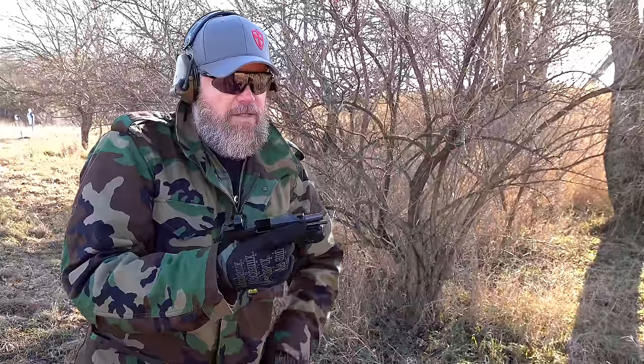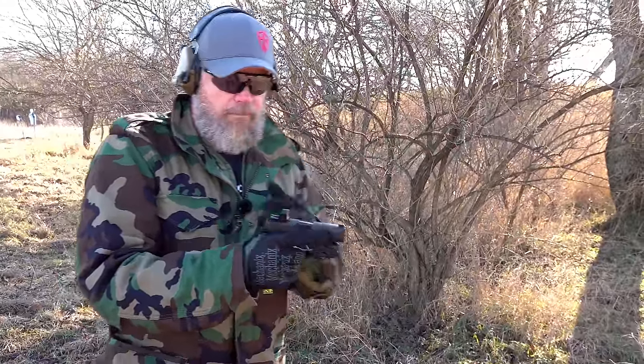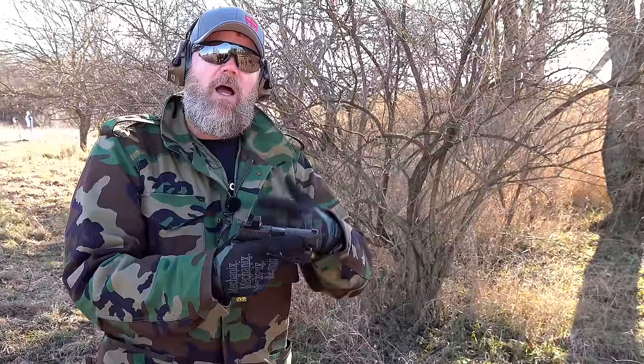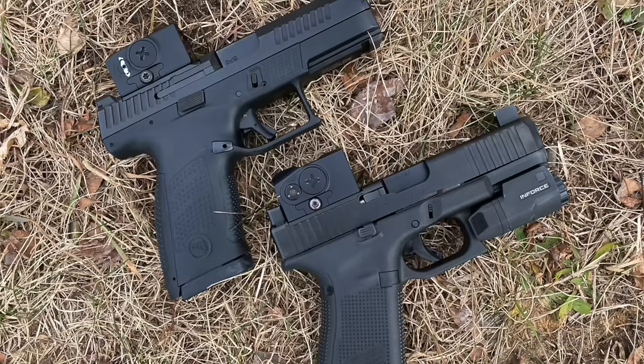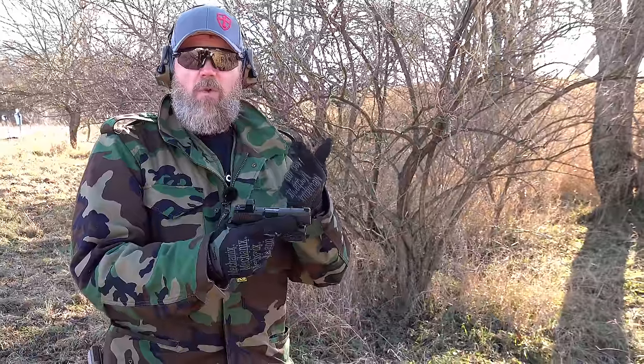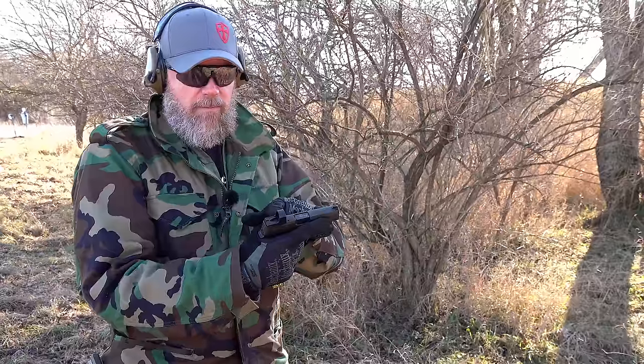Now, if you're considering a handgun like this for concealed carry, I like the concept of a red dot sight on a handgun. I truly believe that's the future. I also have said on social media, I think closed systems like the new Aimpoint Acro is the next evolution of these open sights. It's a closed system, which makes it more durable and completely impervious to snow, rain, mud, blood, dirt, sand, whatever. This is a completely open system.